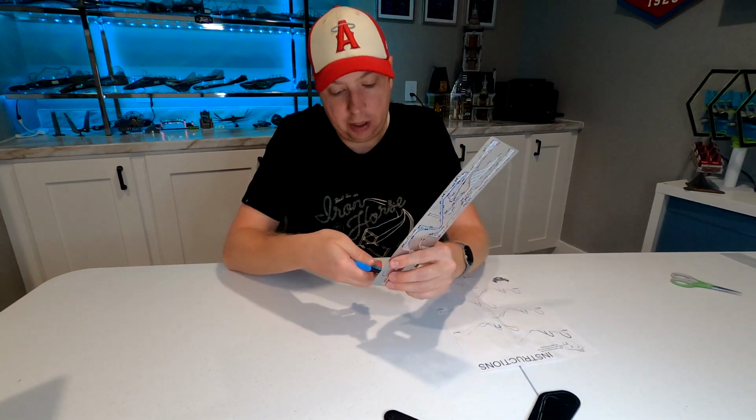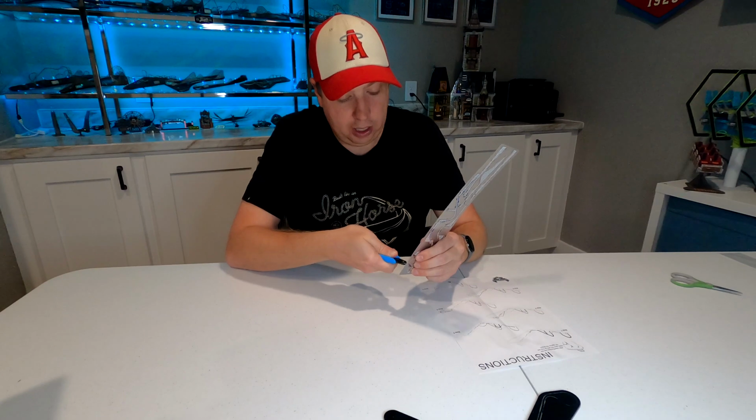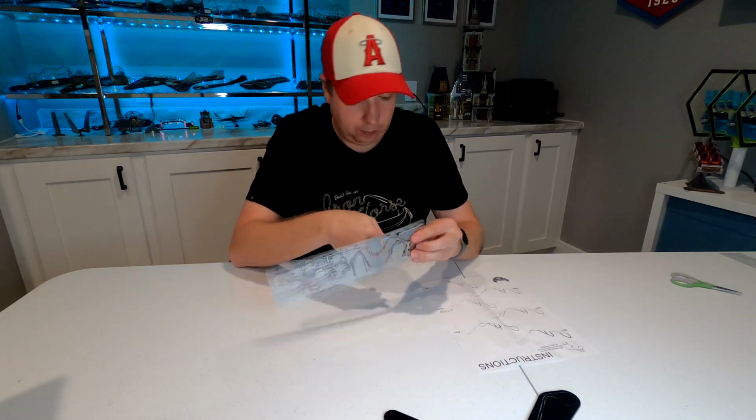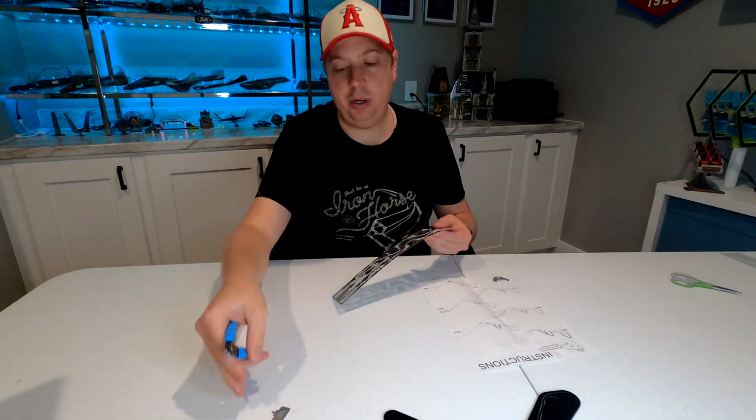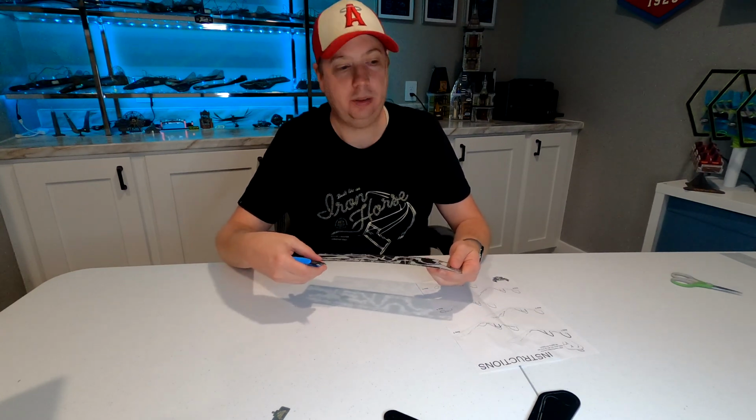With each of these metal pieces, there are going to be little connectors around them. We're going to simply go around each piece, cutting each connector with the wire cutters, and then popping the piece out and putting it off to the side. I'm going to go through and cut all these really quick, and then we'll continue construction.